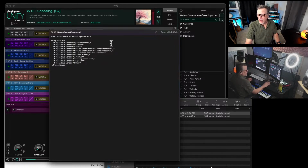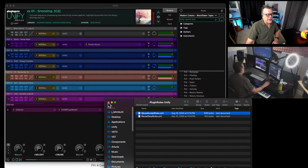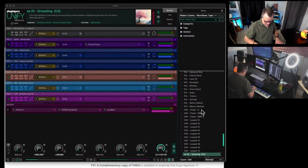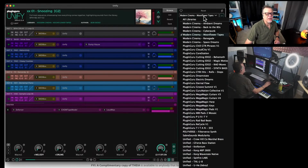So I wouldn't take that. Quick question: how can I add a drum loop to continue playing after releasing a key? How do I get a drum loop to continue playing after I release a key? Yeah, okay, right. That would be using latch. Otherwise, what I do in a lot of libraries is I set things up, especially if you're going to play live and you want to work in a certain way.